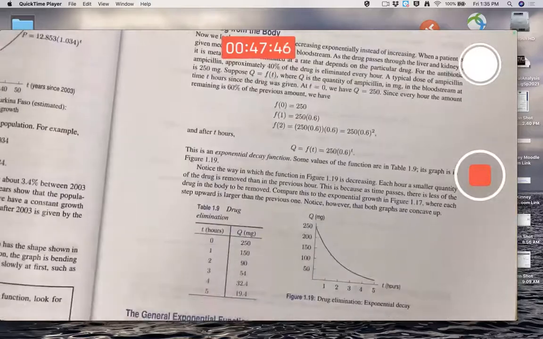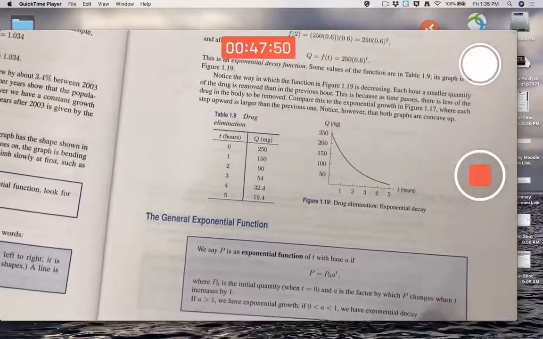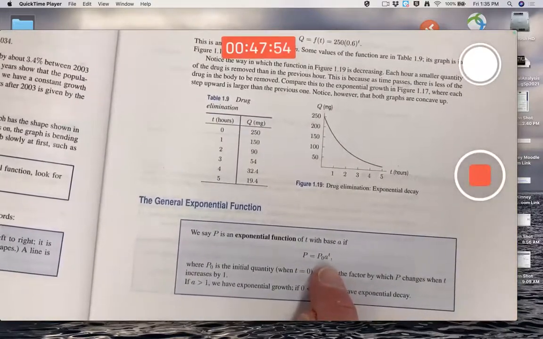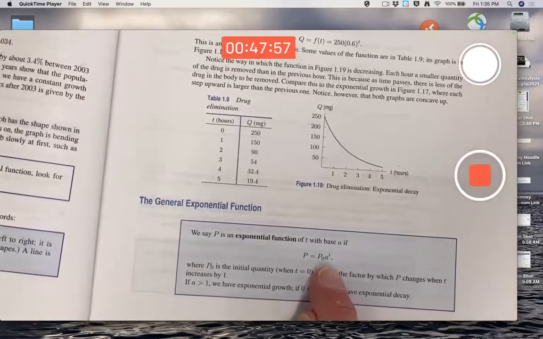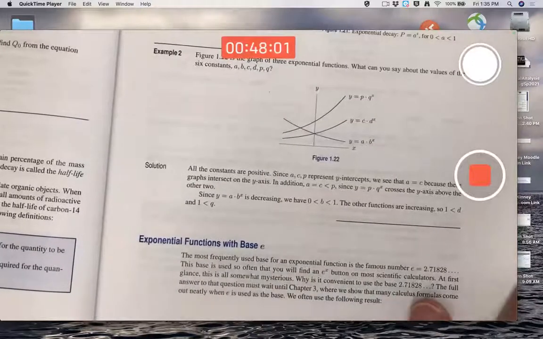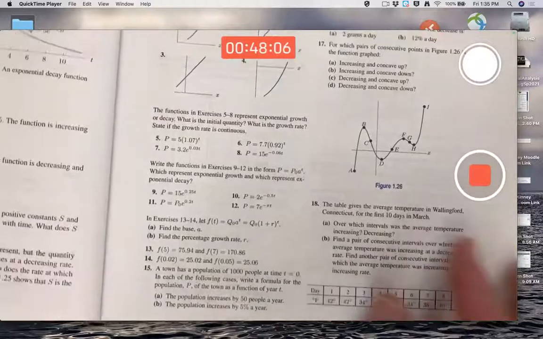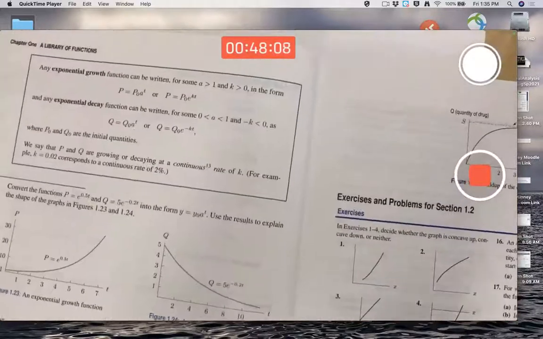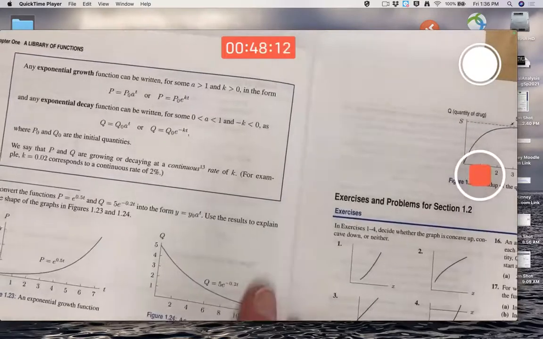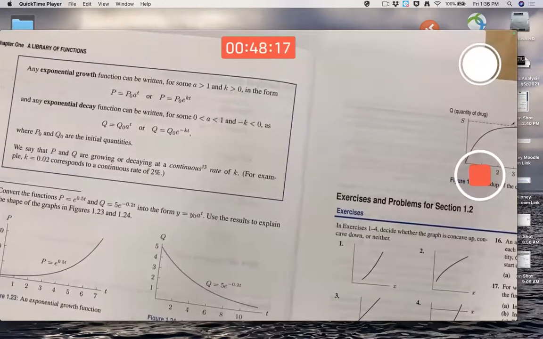The next section was about exponential functions. You should be able to convert between the arbitrary base form, the book calls it A, I think I called it B in class, and base E, where E is the special number, about 2.71828. We're going to see why E is so special here very soon. You should be able to convert back and forth between these using logarithms, the natural logarithm, which comes in section 1.4. You should be able to solve exponential equations for the unknown exponents using logarithms.